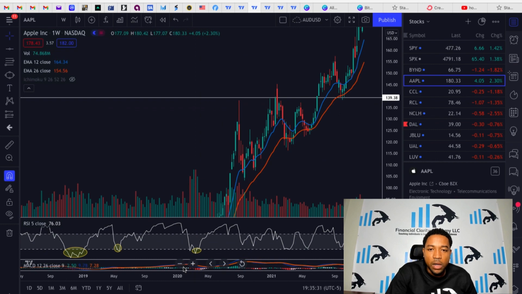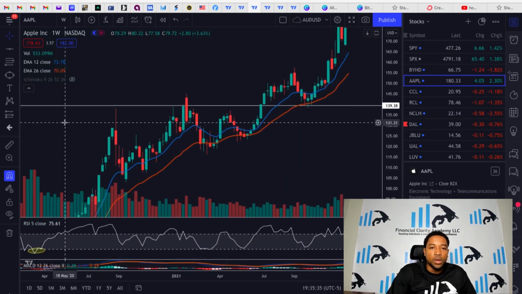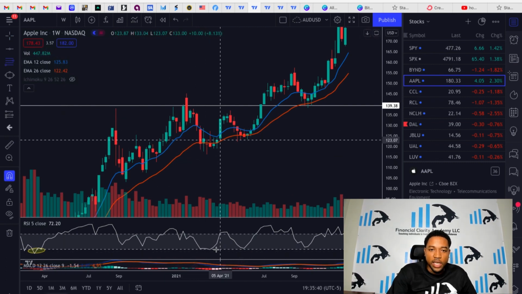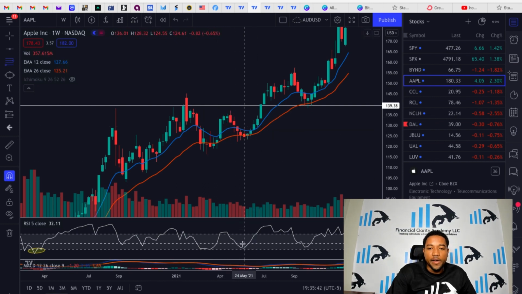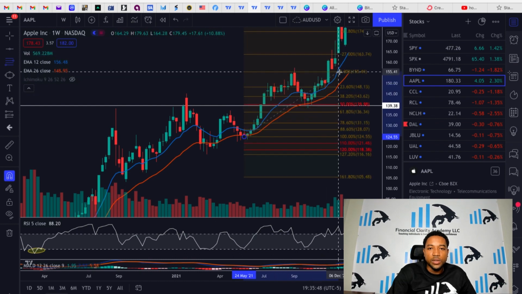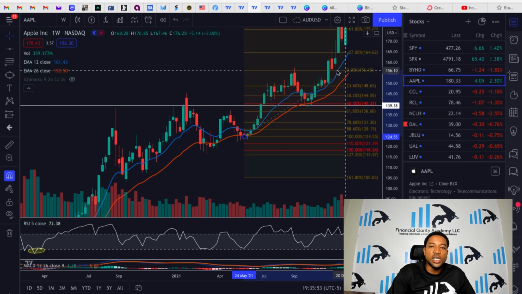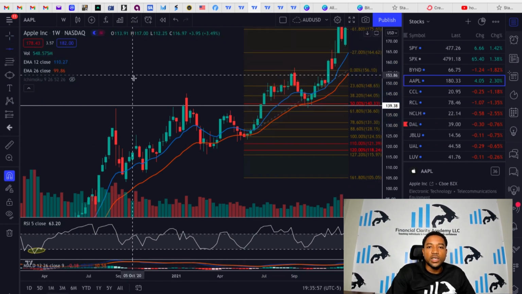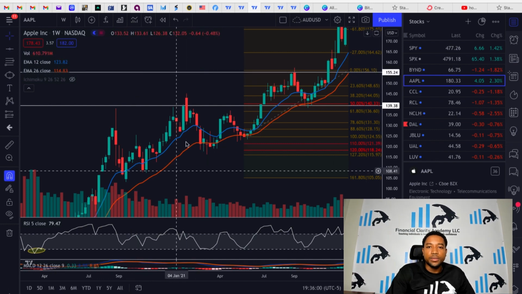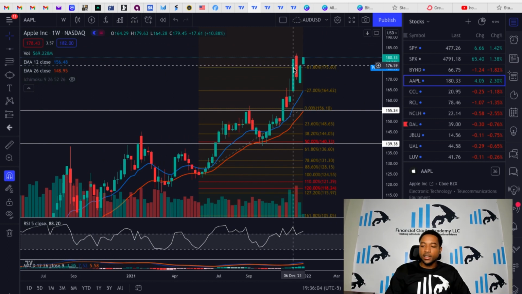If I go in to a more immediate price action for Apple and stretch the candles out, I can look for entries here. RSI is oversold. That was an entry. Even when we didn't pull back, the RSI was oversold here. This is another entry. I can draw the fib from this swing high to this swing low. 50%, RSI oversold. That was another entry, the most recent entry I gave in my group chat for Apple. And now, this is where Apple is. We're at the negative 61.8.